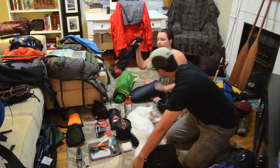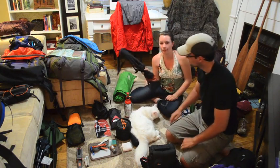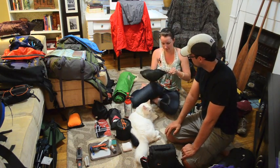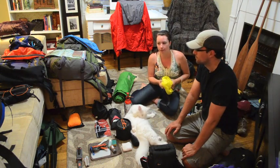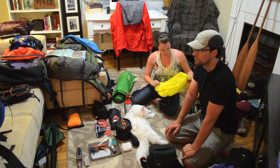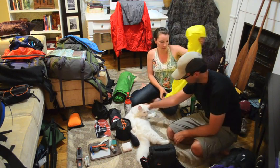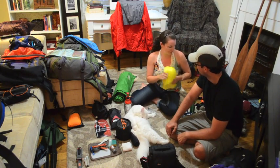I definitely opt to take this. The only downside is if it is raining really hard or something, you're going to get this all in the mud. But that's what I use my bag liner for. I have my bag liner here in case it's raining and we're paddling for hours and hours. Everything's waterproofed inside my bag, but I still will sometimes just throw this on anyway. And then if I want to sit in my Thermarest chair and it's dirty, I can always put my bag liner on the ground and not get it too dirty.